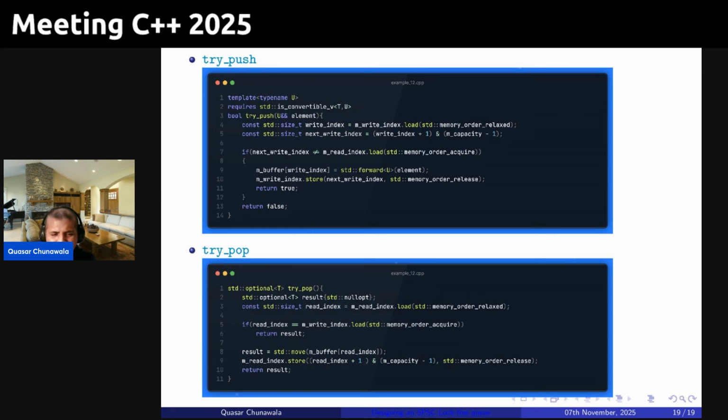A release memory ordering essentially says that instructions which are above the release can't be moved below it. So the acquire-release pair here forms a sort of fence. And so is the case with the try push. So this is a small demo of how you could attempt to write a lock-free queue which does not use mutexes. That's all from my side.